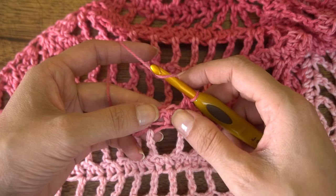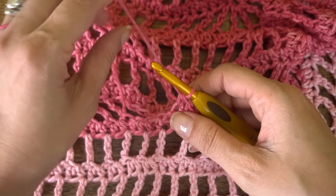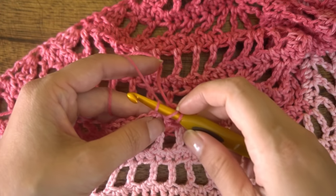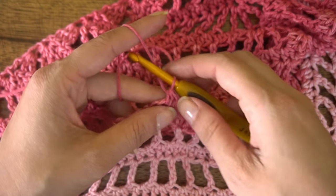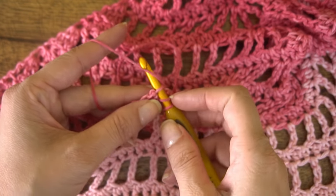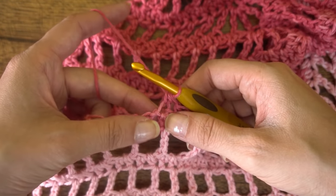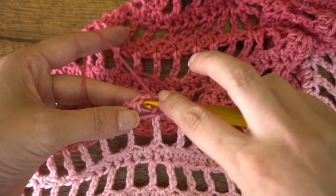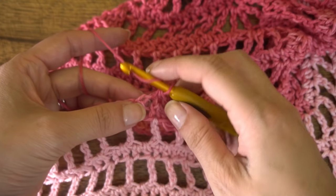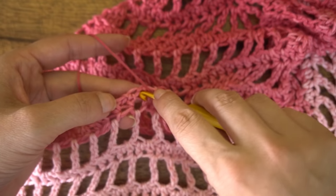Now, this is an actual stitch, so I'm going to go into the side of that right here. And now I'm going to do a half double crochet around that space right here. And then I'm going to go into the top of that next stitch. So I'm going to go on top of this one right here. And then next, I'm going to go around that chain, right? Half double. Now we're going to go into the top of that stitch, half double, and we're just going to alternate all the way till we get to the end of the armhole.